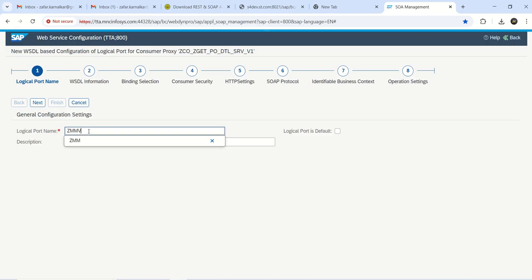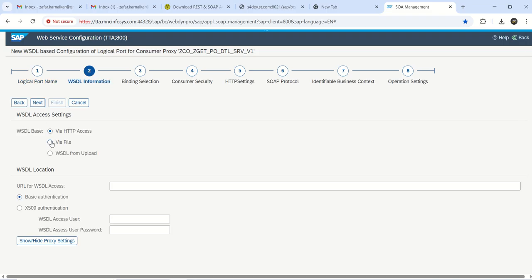So ZMM, I'm changing the logical port name to V1. Okay. Logical port for new service of MM. New MM web service. Okay. ZMMV1, I change this.